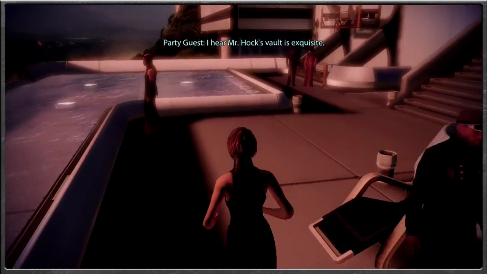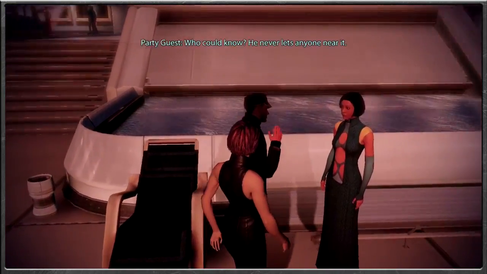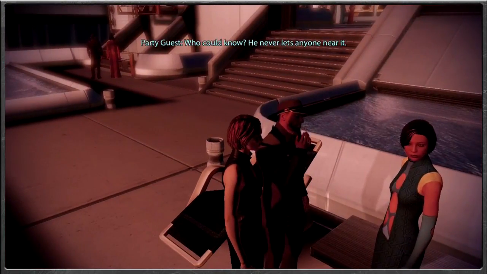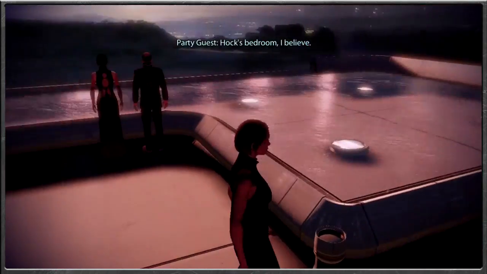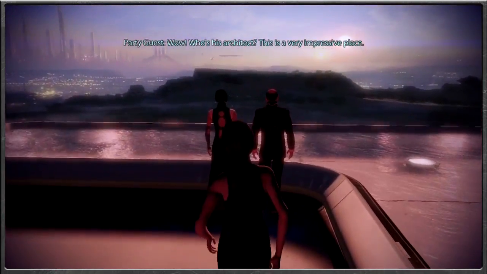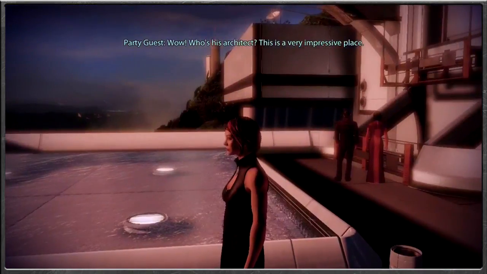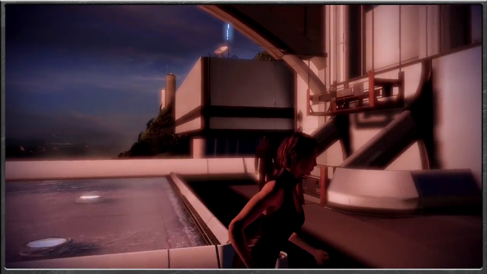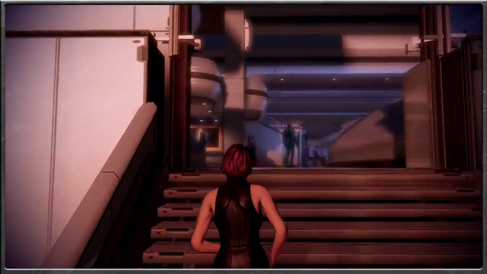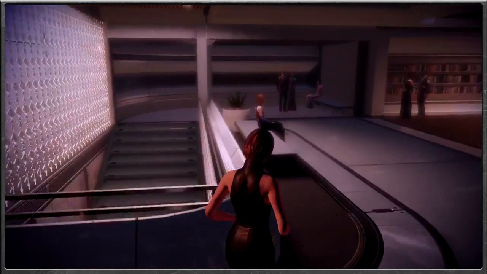We get intel. Mr. Hawk's vault is exquisite. Who could know? He never lets anyone near it. Where exactly is the vault? What's that over there? Hawk's bedroom, I believe. Wow, who's his architect? This is a very impressive place. Or a very large one, at least. I don't think this architecture is that amazing, personally.